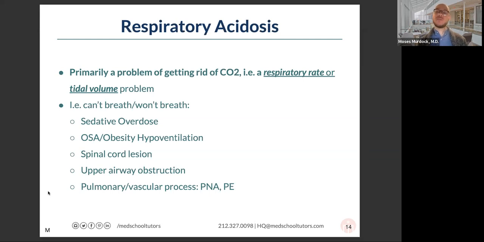And if there's a problem with that system, then you might end up retaining CO2. And that could be something as simple as central, like instead of obstructive sleep apnea, it might be something like central sleep apnea. It could be a neurological injury of some sort in the area that controls ventilation. If you go down, that signal has to reach the diaphragm and the whole thoracic apparatus that generates that negative pressure to initiate and sustain a breath.